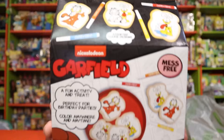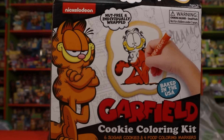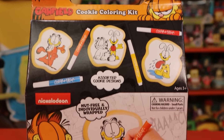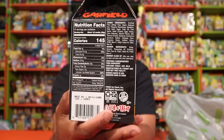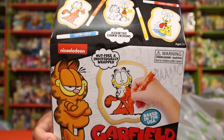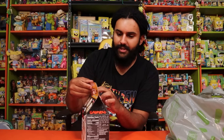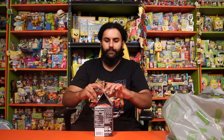This next item is not Garfield movie related, but these are Garfield cookies — handmade by you. They were $10, which is not that bad actually. The packaging itself is really cool, kind of designed like a little Happy Meal. You do have to do part of the job — they have six cookies and you get some Crayola markers to paint them. One thing I guess we didn't get: with most animated movies they get Burger King or McDonald's toy releases — I don't think we got that for Garfield.